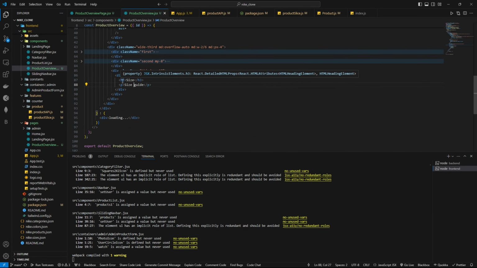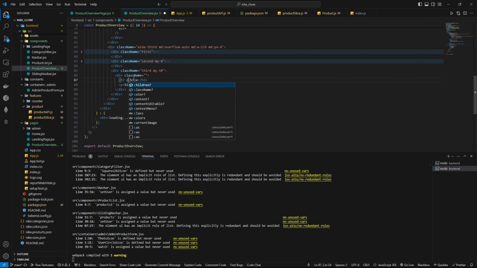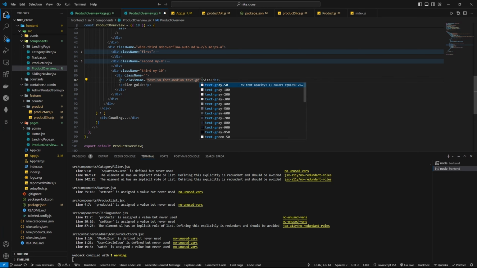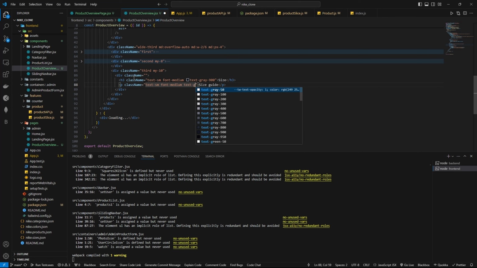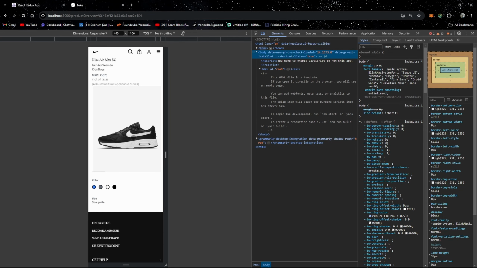Yeah, we need to decorate them. So for the css, let's give it text sm, and then font medium, and then text gray 900. Then for this one, let's give text sm and font medium and text gray 900. Okay, now let's check.